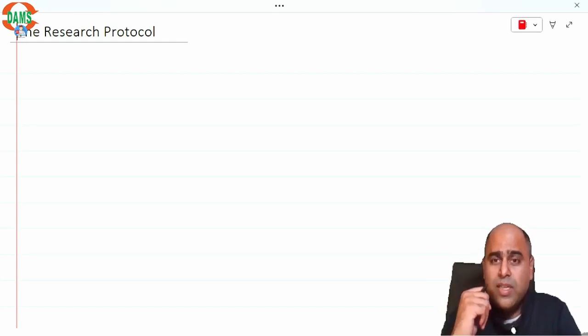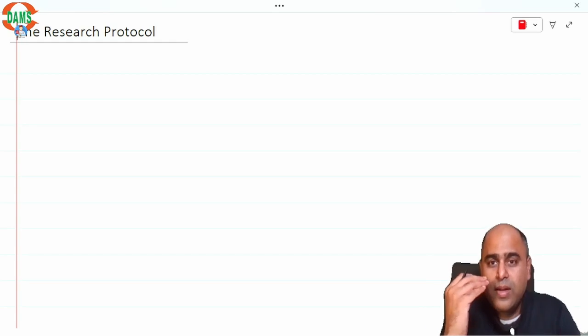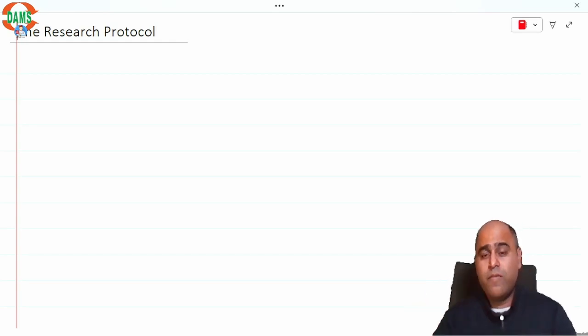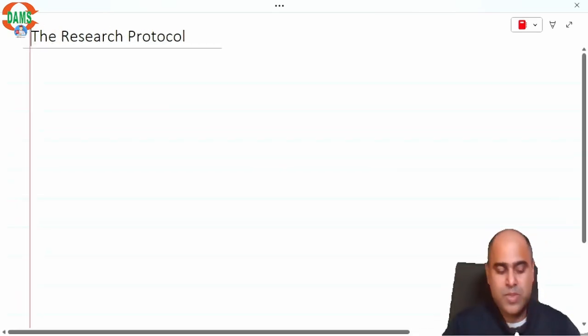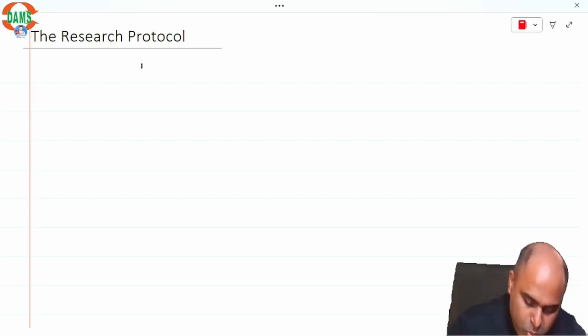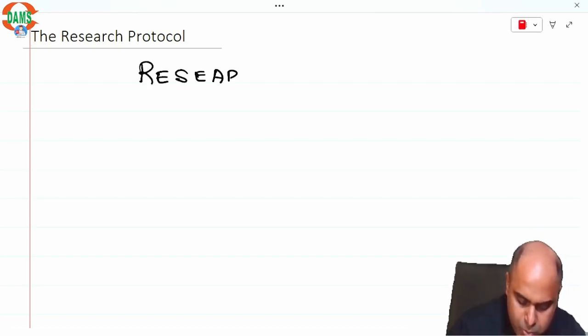Which subject is this? Which textbook did we read for this? Technically, in MBBS, we have never ever heard this word. But in the PG setup, this is a mandate to give the PG exams. So let us see what I mean by a research protocol.